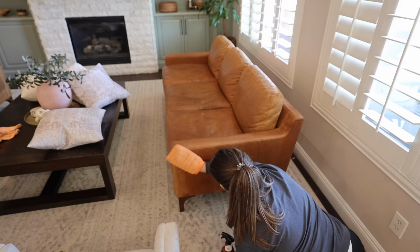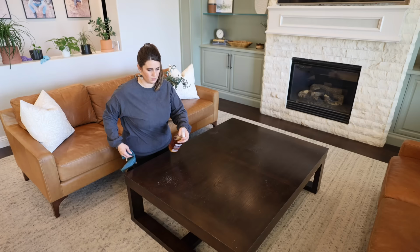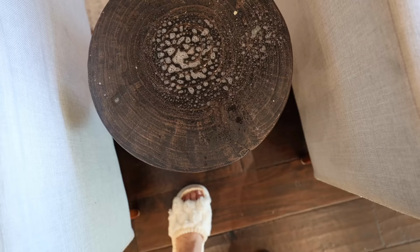I'm going to be getting into the deep spring cleaning in the coming weeks, but I just wanted to get a head start with all of this. I know here in Arizona, we don't have that extreme cold. We don't have snow, at least not in the Phoenix Valley, but we have had some chilly weather. But this last week, we've started to see that springtime weather come in, and it's getting me so excited for spring and just wanting to get outside and do all the things, get our house looking and feeling so fresh and clean.